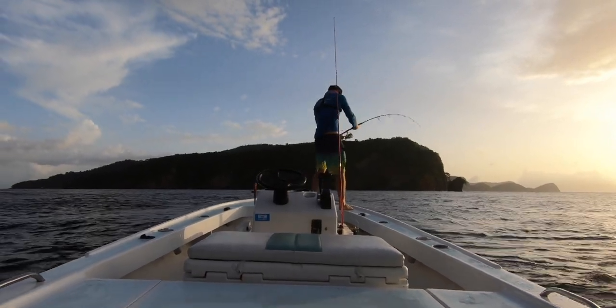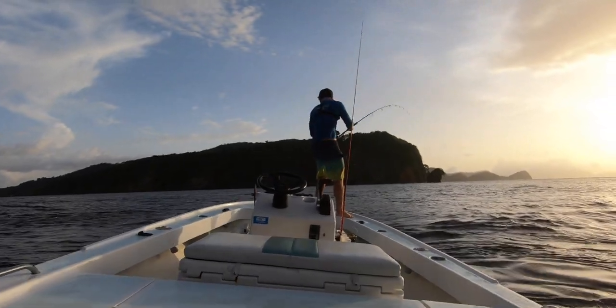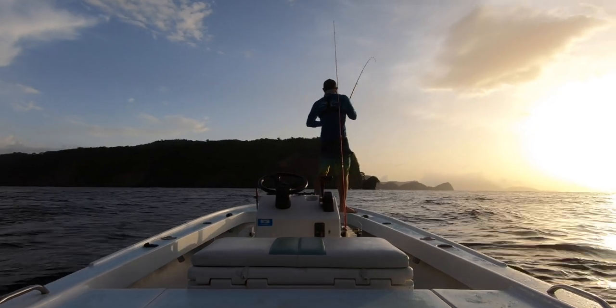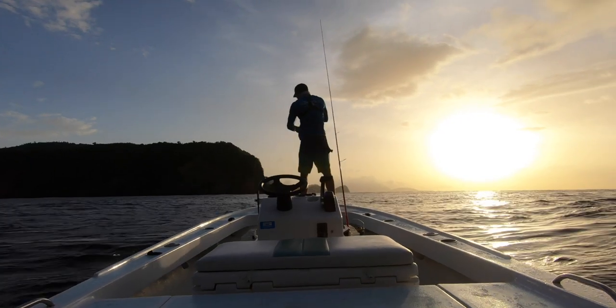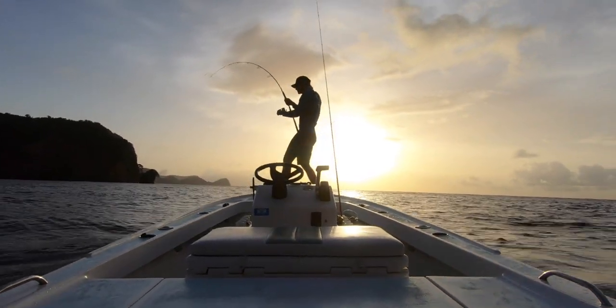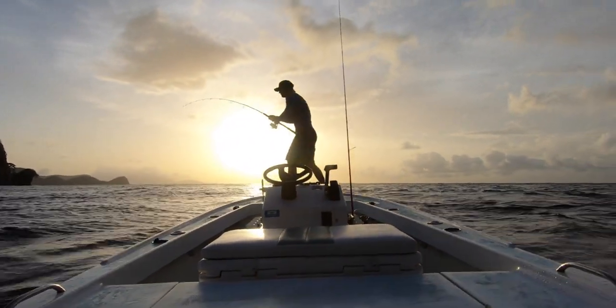Action. Literally what I came for, by the way. I mean, I love Tarpon, don't get me wrong. Everybody loves Tarpon, but I just love jacks, boy. I don't want this jack to go by the stone, though. He looks like he wants to go. All right, just in there.